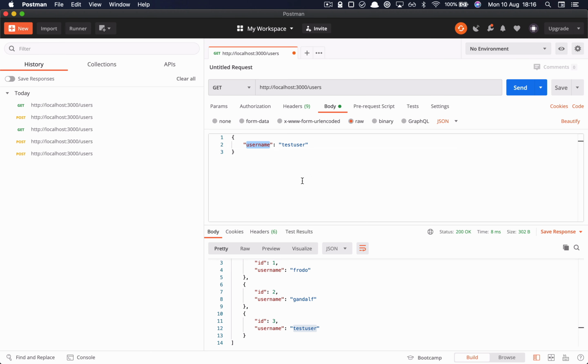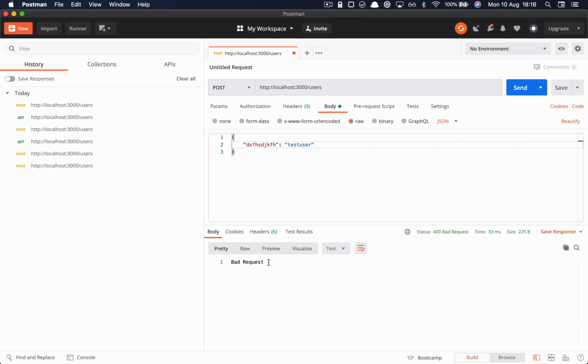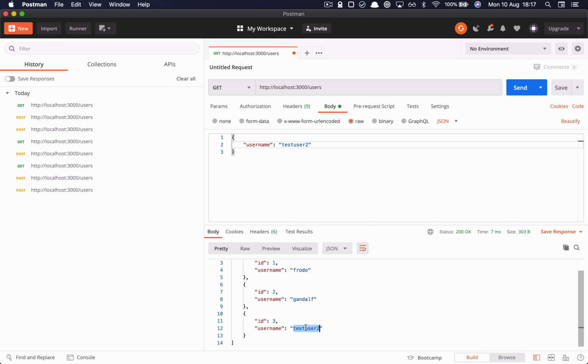This time we're going to put anything here and do a post request, see what happens. Bad request. And then if we try again with username test user 2, and then we do a get request, we can see our user 2.